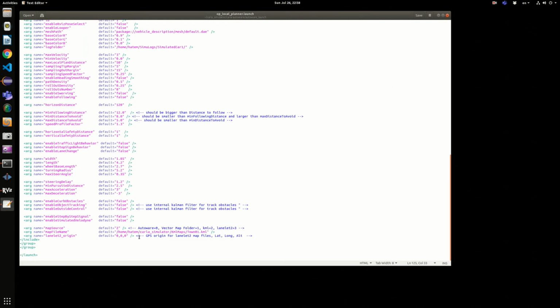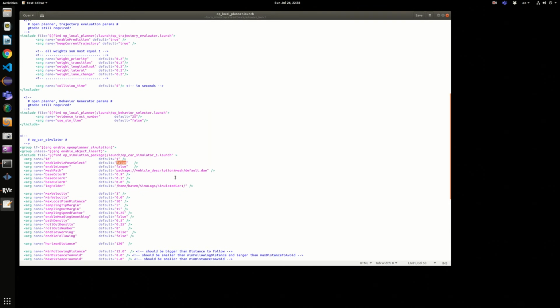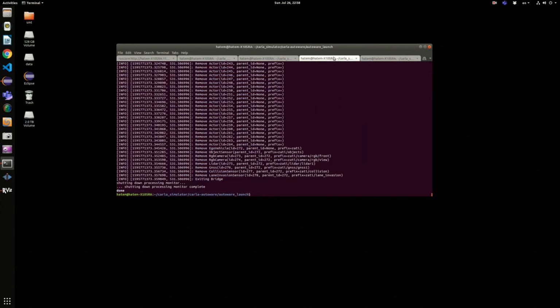One important thing is that, like all OpenPlanner functionality, it depends on the vector map or KML map. So we say we use KML and the same KML map for Town 1. Everything is set. We only need to enable this true, so we select the start and goal point for the simulated vehicle. Let's start.